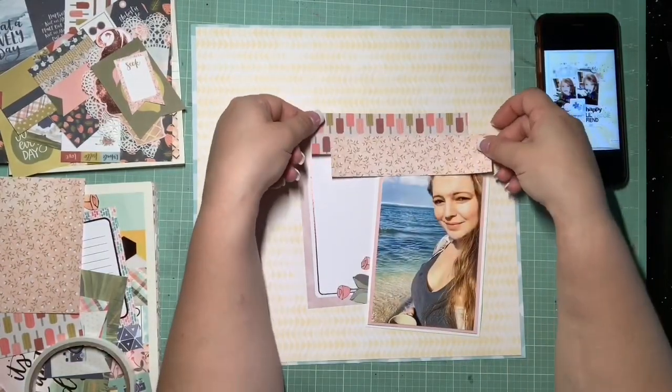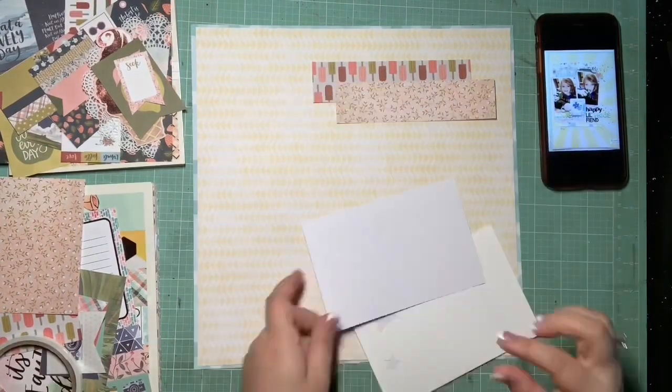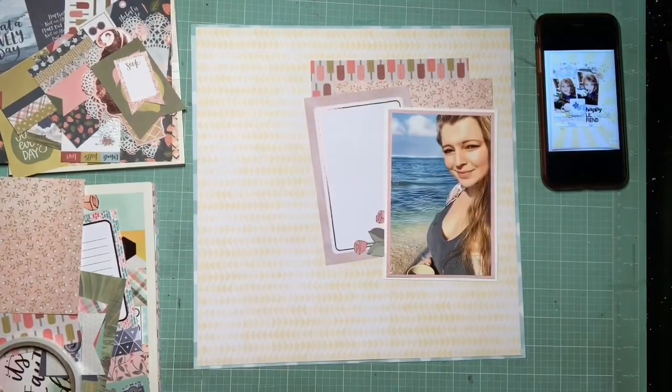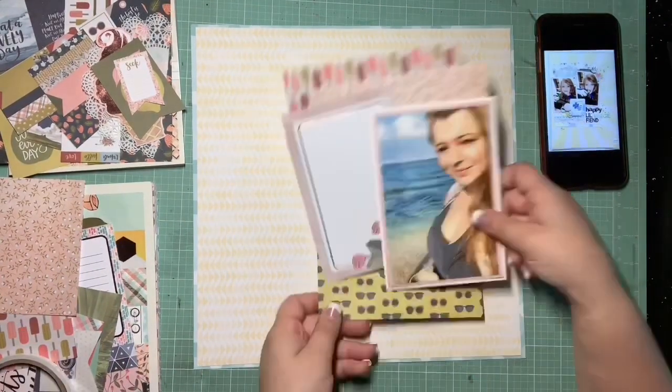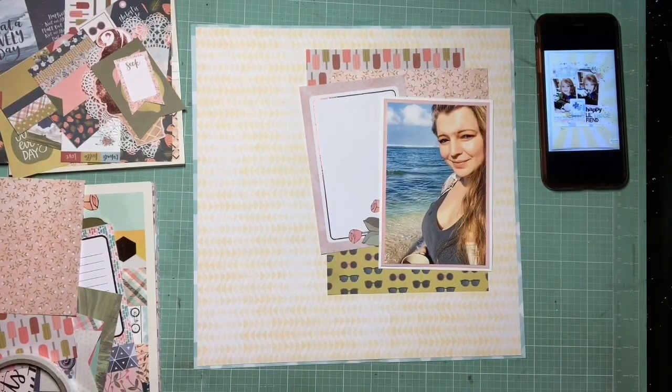But I'm gonna go ahead and start getting these things glued down. I decided to stagger mine a little bit. I really like the interest that adds having all those different corners and edges. So I'm just trying to get all of this placed, but I really like the way that Laura had her photos overlapped and staggered a little bit, so I'm trying to kind of flow with that design.